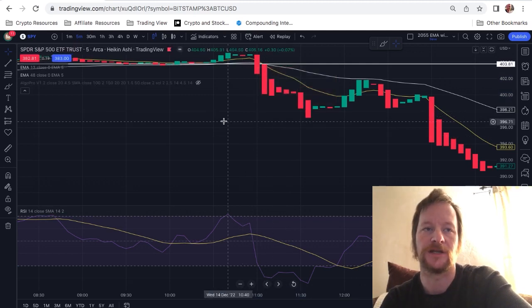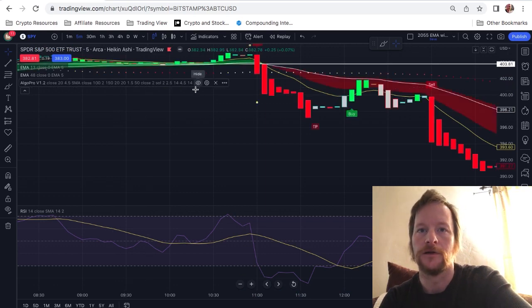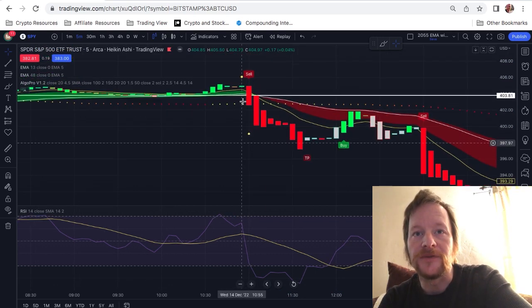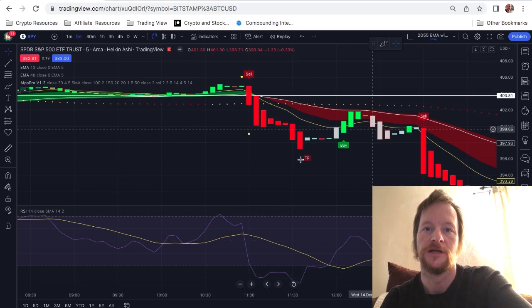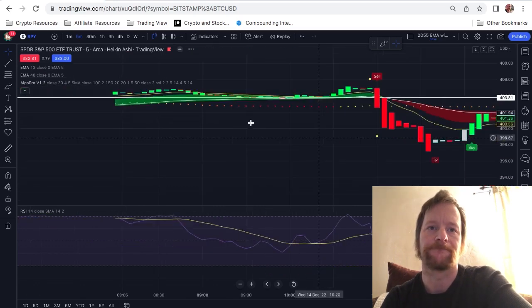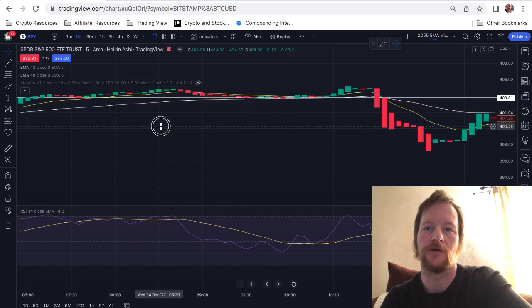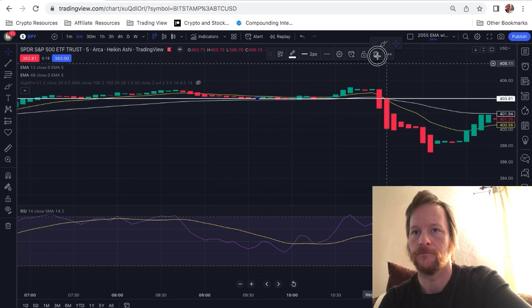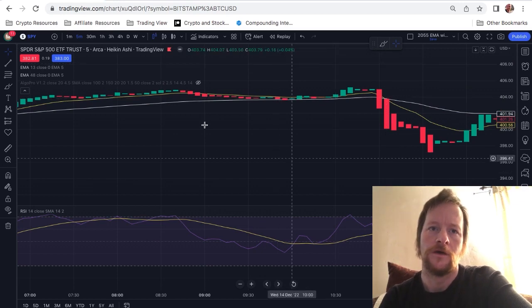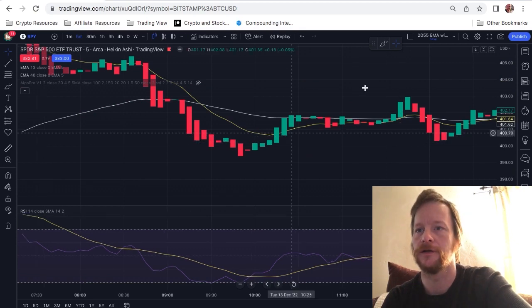So let's see if it picked it up with the paid indicator. It picked up the sell signal right here, and right where we sold is right where the buy signal came in. So it was dead on accurate on that. So let's do this one more time. And what I'm going to do, we're going to find another cross. Okay, so let's do this one right here.